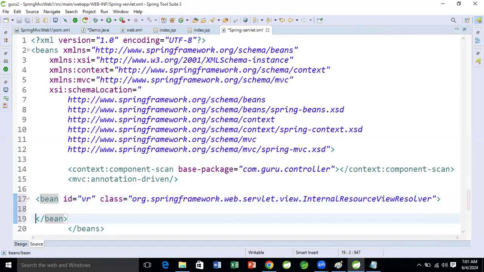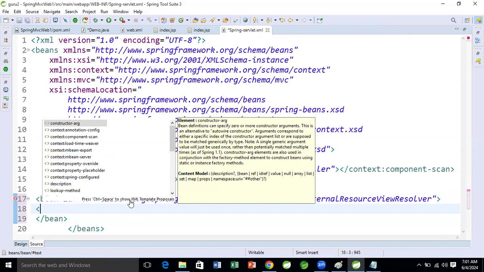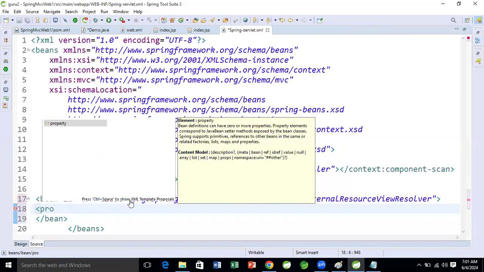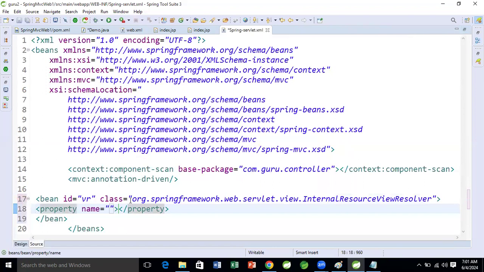This class has two properties. The first name is prefix, and we can specify the value. Here we will declare the path of the file which we want to execute. Our file exists in WEB-INF slash JSP folder slash.